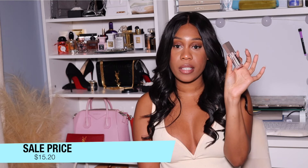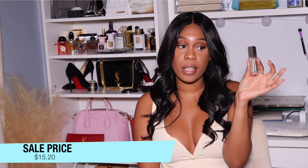Speaking of lip gloss, I went ahead and re-upped on the Fenty Glass Bomb. I've had so many of these and just wanted a new one. I really love this — if you don't have it, definitely pick it up. You put it over any lip combo and it just gives it an extra shine.